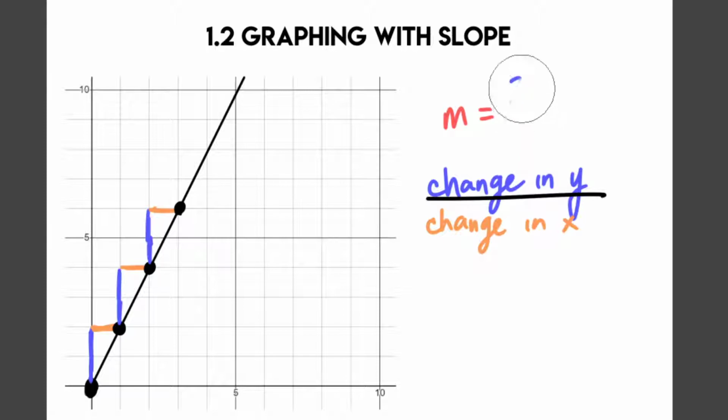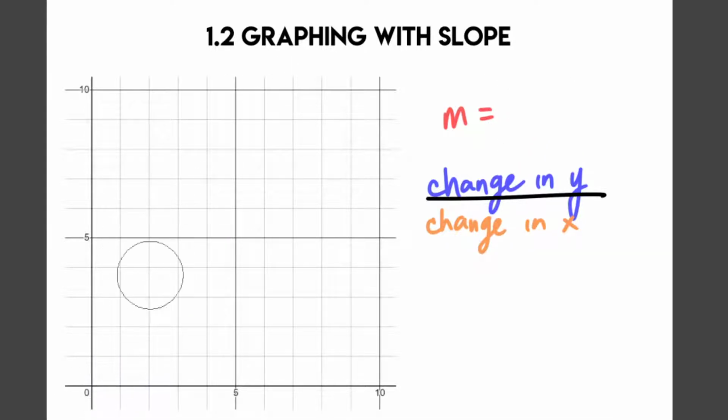Last example of this, we'll do one that's a little bit different, where we have both weird numbers. The top number this time is going to be 3. So we're going to have 3 over 4. So once again, given this, I'm going to start at 0. The change in y is 3, so it's going up by 3 this time. 1, 2, 3. And then my change in x is going to be 4, so it's going to come over 4. 1, 2, 3, 4. So this is my next point.